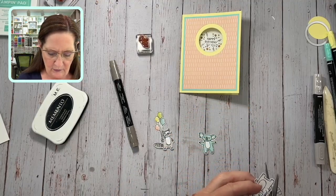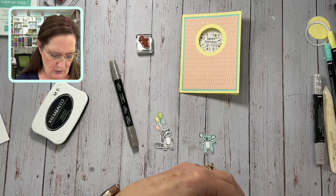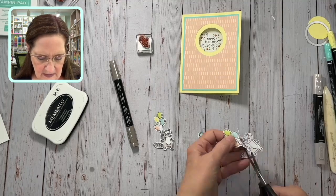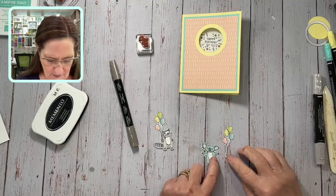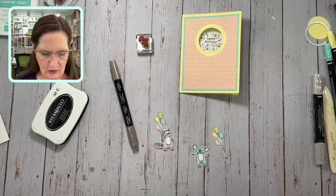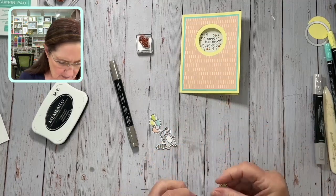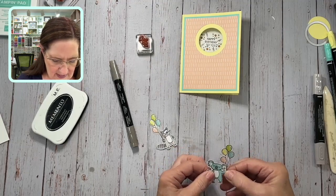So I'm going to go in with my snips, and I'm just cutting around the little ends of the ribbon. And sadly, I'm going to cut his little hand off. I promise he didn't feel a thing. Okay, because all I want is the balloons. And I'm going to give the little balloons to this little fella right here. And his hand is going to go right over that one. So if you want, just to hold it on, you could use a little bit of liquid adhesive or a mini glue dot. I was just using my mini glue dots on my desk and I didn't bring them over here. So I like it just like that.